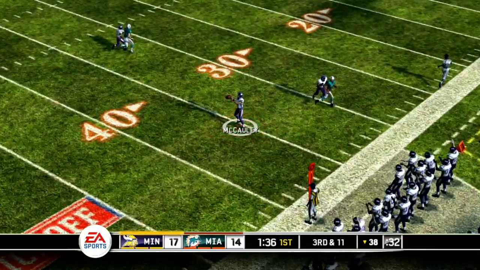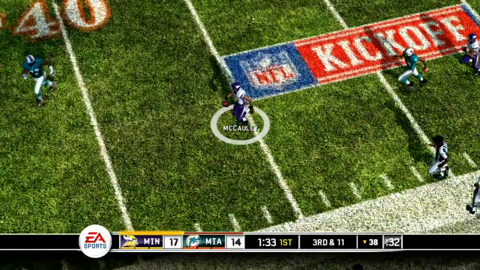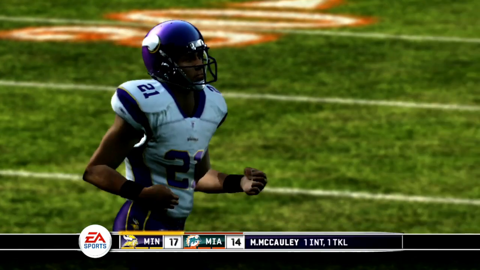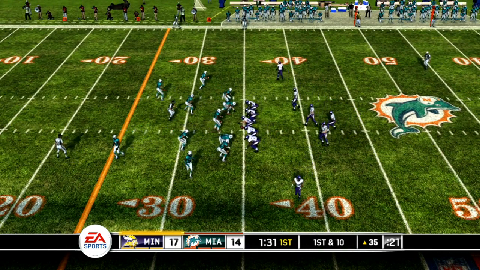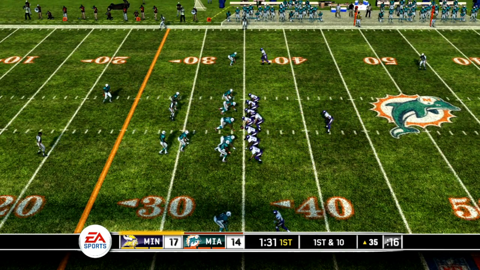Here's the pass. McCauley intercepts it. You know, this DB is one of those guys that every time I watch him on tape, I'm always surprised he doesn't have more interceptions because he's so quick with his feet and gets in great position. Let's go now.